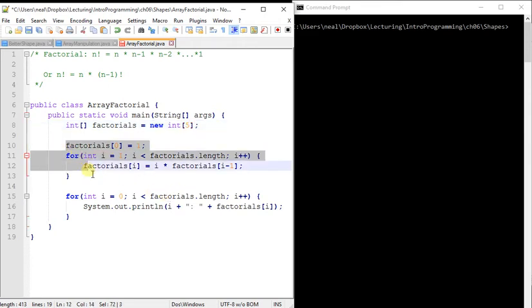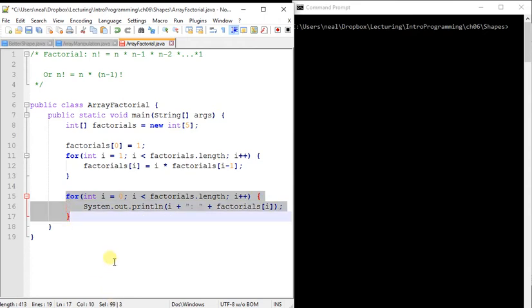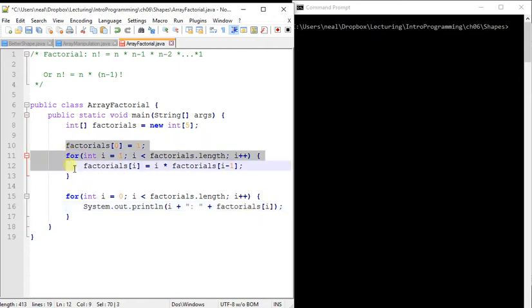Now, I'm going to skip over this first loop for now because it's slightly more complicated, and I'm going to look at the simpler one. This is something we've seen before, really. This basically is going to print out our factorial array once it's created. So we have our integer i starting at 0. We keep going as long as i is less than the length of the array, and we add 1 each time around the loop. And we're going to print out the value of i, so this will print out 0, 1, 2, 3, 4, and so on. Then a colon and a space, and then we're going to print out the element of the array that contains the factorial we're looking for, which we've calculated in this piece of code here.